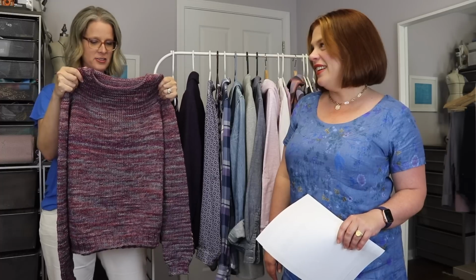So good. For those of you that are knitters, I know I've got a lot of them. It's Malabrigo. It's heavenly. It's Malabrigo Rios, and the color is Lotus. And I wish I could tell you what the pattern is from. It was something I found on Ravelry that was from a great designer. But really simple. There's nothing to it. It's just a little roll collar, long sleeves. But then as I was finishing this, I thought, this could be my fall color because I looked at my palette and I was like, well, there it is.